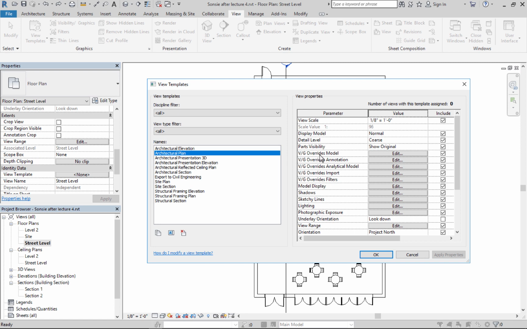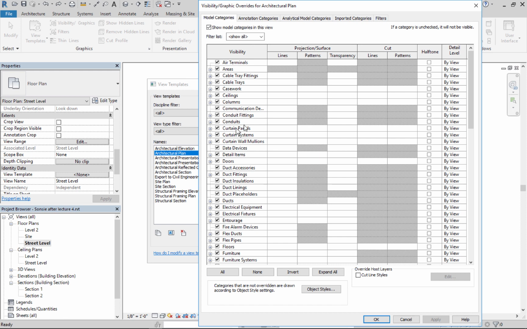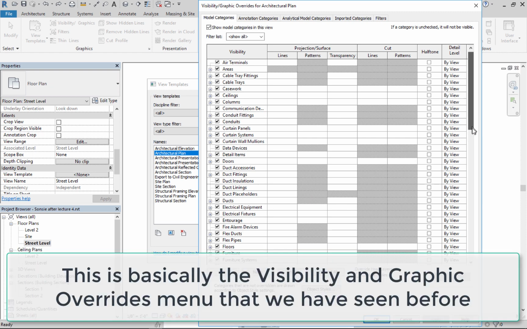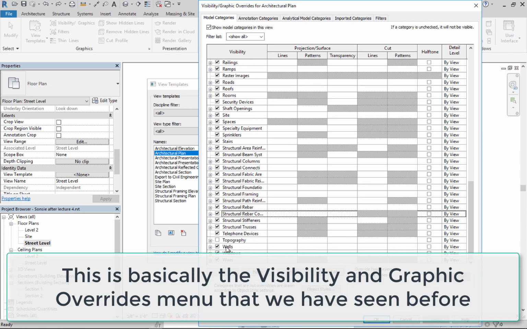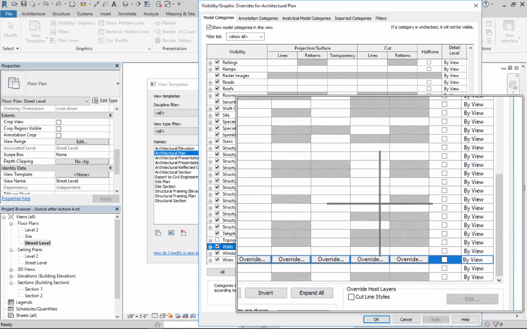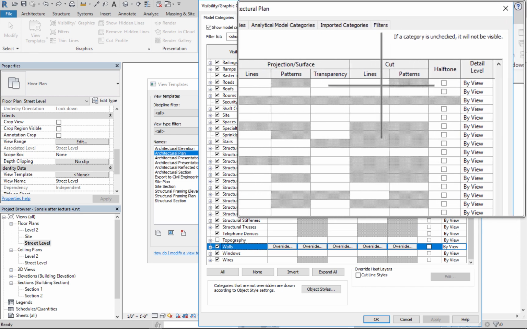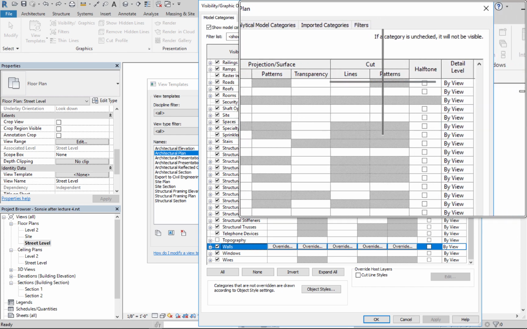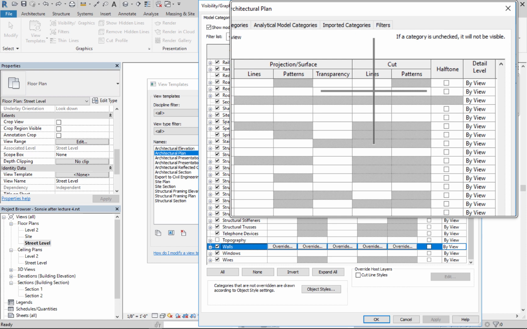The VG overrides, visibility and graphic overrides, if we go here and we edit it, and this is the same as when you type in VG, or visibility and graphic overrides, in the main drawing properties, I can scroll down and find the walls layer, and then what Revit allows you to do is override certain graphical features. In this case, what I want to do is override the cut pattern that is on all the walls.